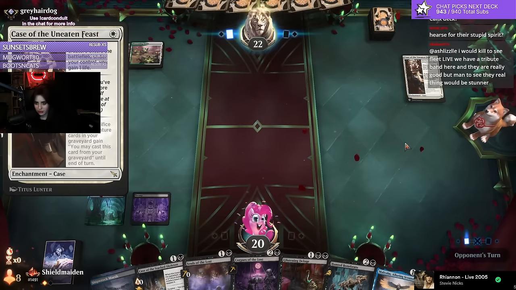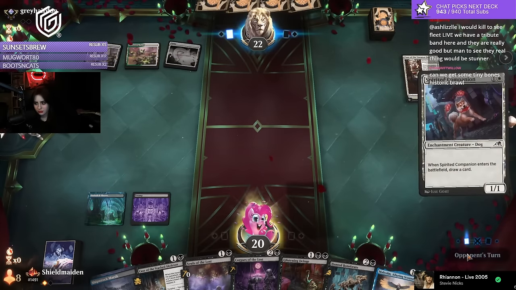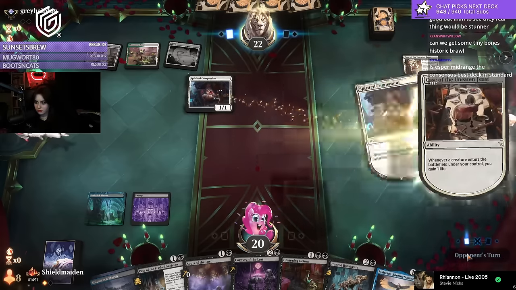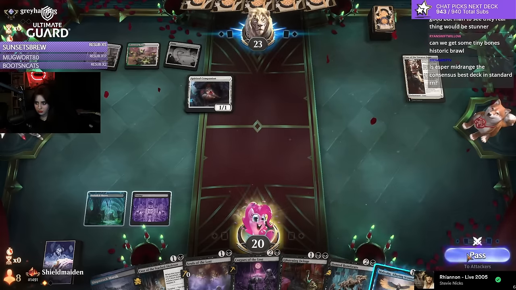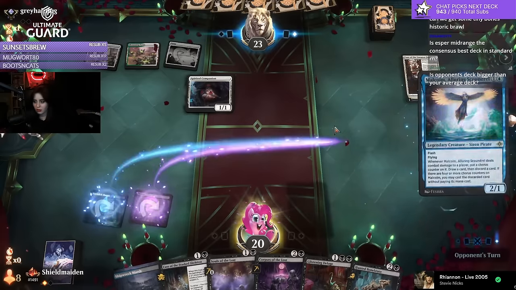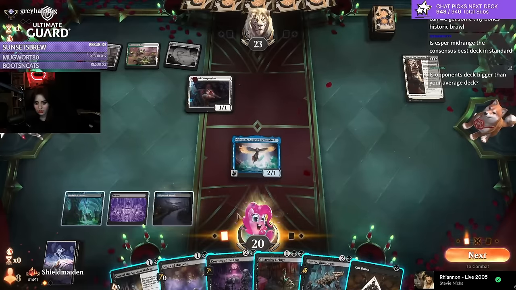Case of the Uneaten Feast. What the hell? Where did you get life gain from? Catilda? Tiny Bones and Historic Brawl. The only time I sometimes play Historic Brawl is for Tiny Bones. It's true.